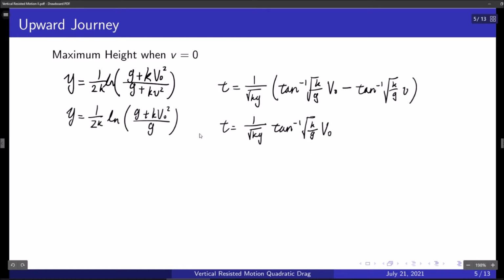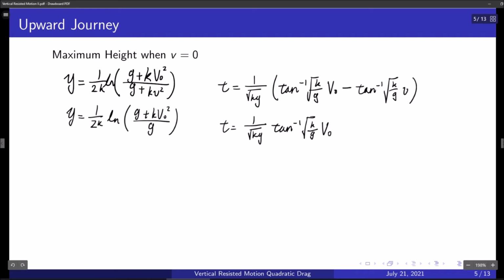Okay, so interestingly enough, in an environment with a given k, the specific resistance of the medium the object is traveling in, if you have a specific k and a specific g, then the maximum height and the maximum time in the air are purely dependent on the initial velocity. In fact, if you look at this, the larger the v, the larger the whole thing becomes. So the higher the initial velocity, the higher the object will fly, and the longer it will stay in the air. That's pretty much it.